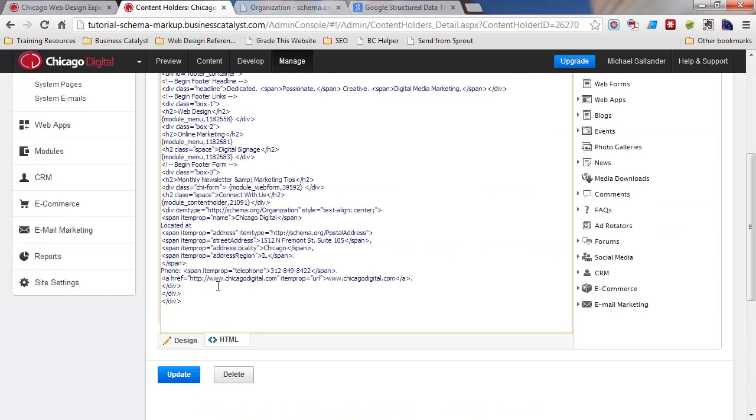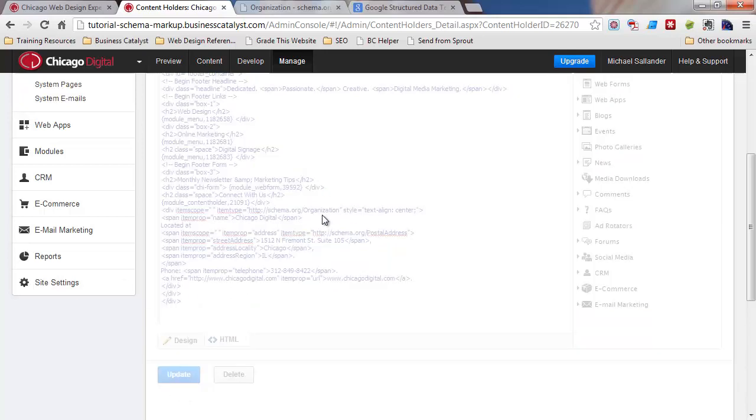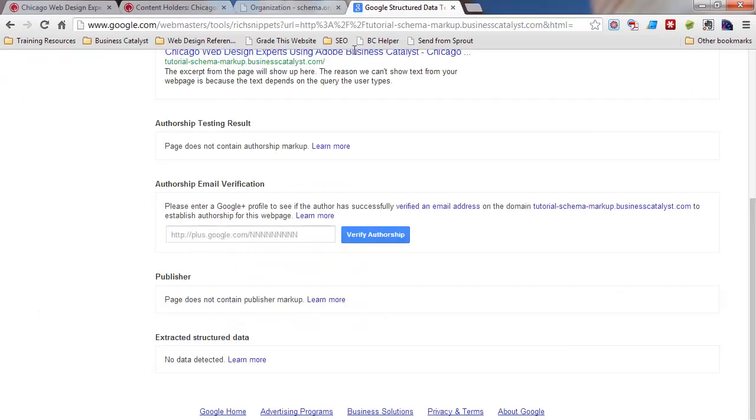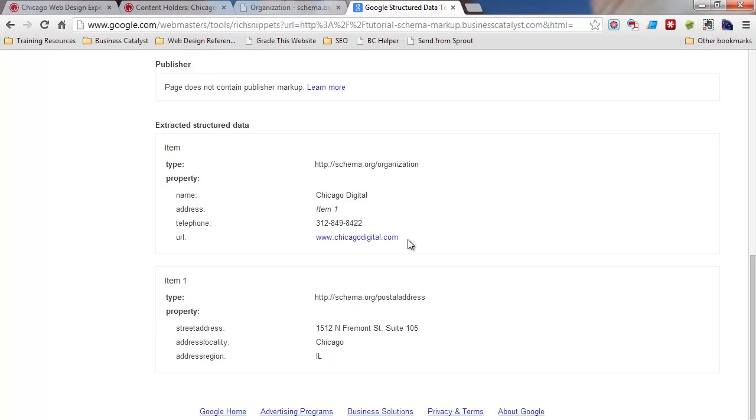So again, to reiterate, what I need to do is make sure I've got my item scope in here, not as defined in the documentation, but with an equals, double quotation, space, double quotation, and I need to do that every place that item scope is defined. So let me put that back, equals. And basically this is just so that Business Catalyst won't delete out that property. And so now we should be good to go, and hit preview, and we've got our structured data back.